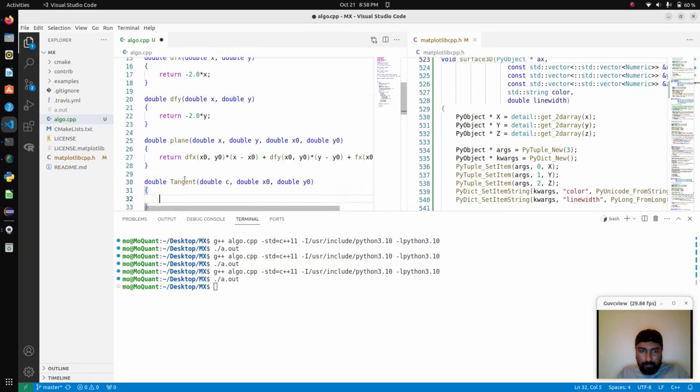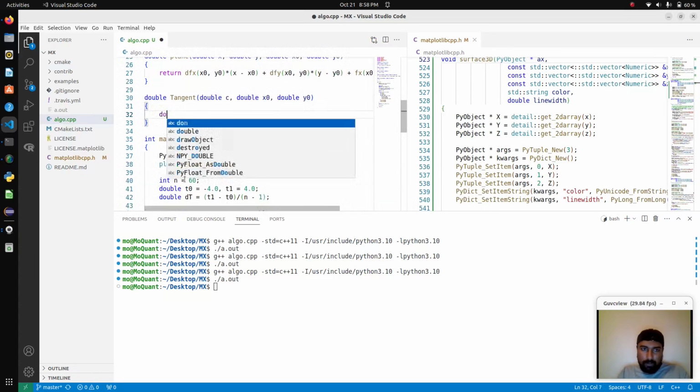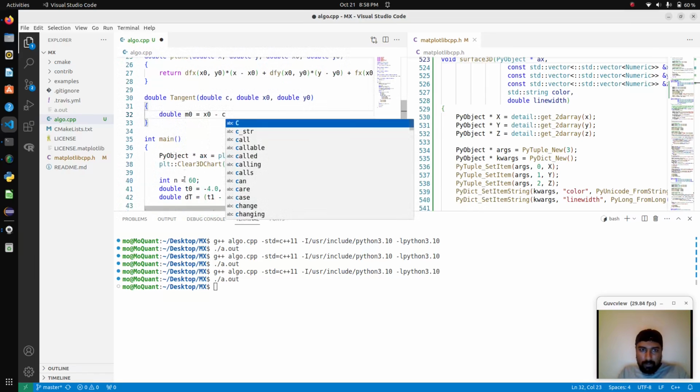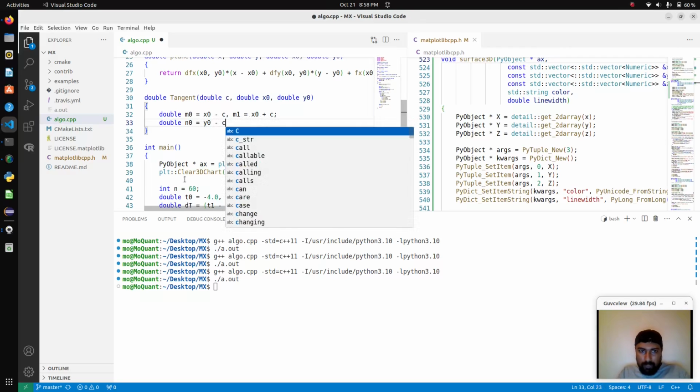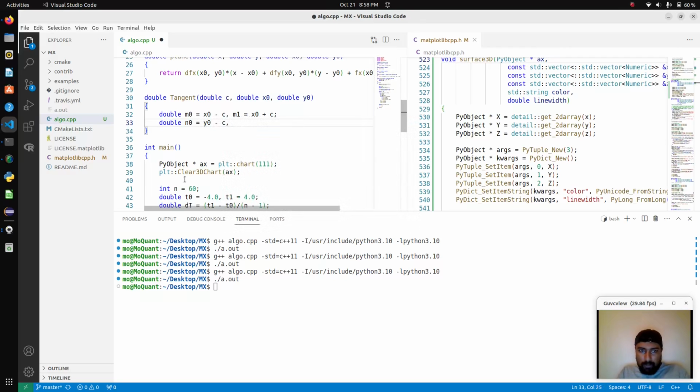Okay. So now double m0 equals x0 minus c, and m1 equals x0 plus c. We're going to make this a grid. n0 equals y0 minus c, and n1 equals y0 plus c. We'll make n again equal to, we'll call it o this time.